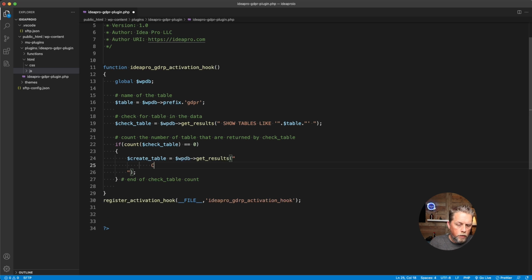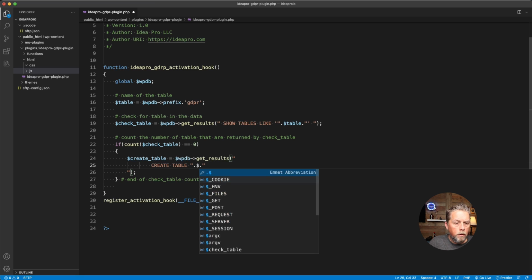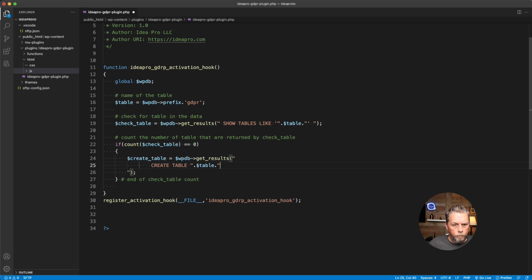So we're going to say create table, and then we're going to open up some double quotes and we're going to say table. And so we're creating that table up here, which is the table name that we chose, the prefix and the GDPR. So we're going to create table, and then we're going to open up some parentheses.